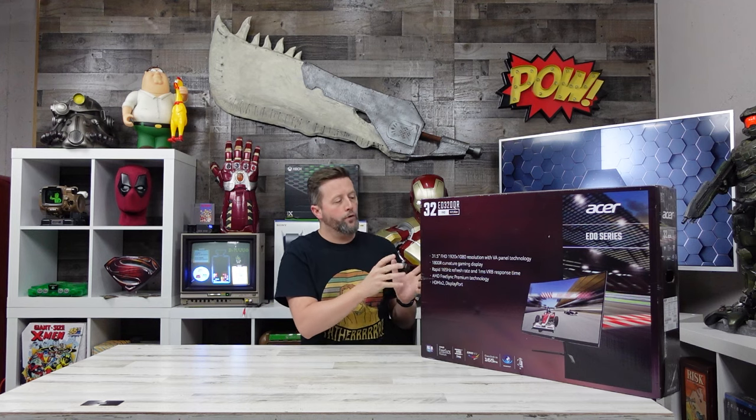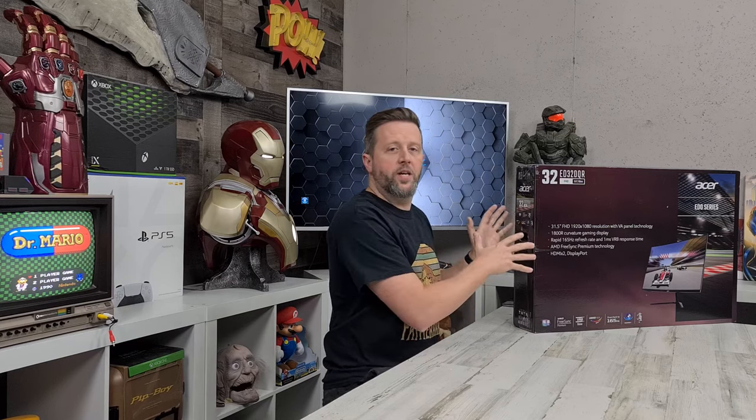Today's entry is a lower price point entry into gaming monitors. It is at 1080p — not 4K resolution — but we're sacrificing that because we are going for ultimate speed: one millisecond response time. It doesn't get any better than that. At 1080p we should be able to push the hertz, and that's what happens here — an overclock mode capable of 165 hertz refresh rate. It does of course have AMD FreeSync, so we don't have to worry about ripping or tearing of the picture.